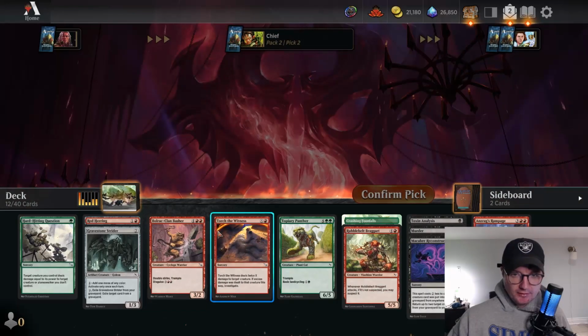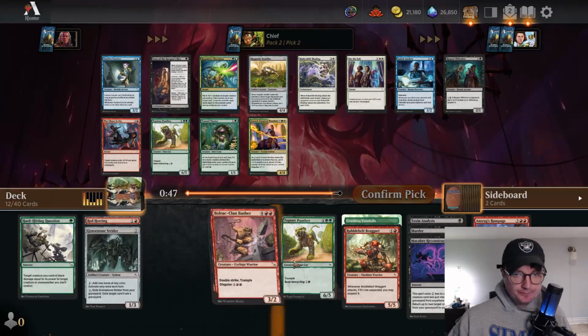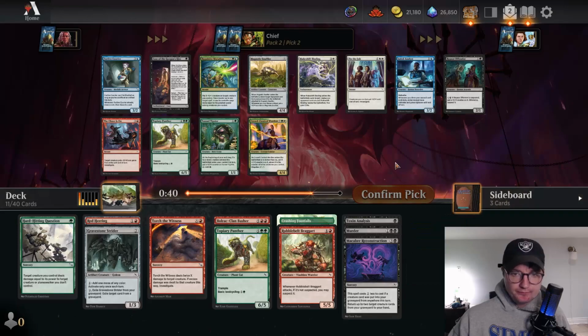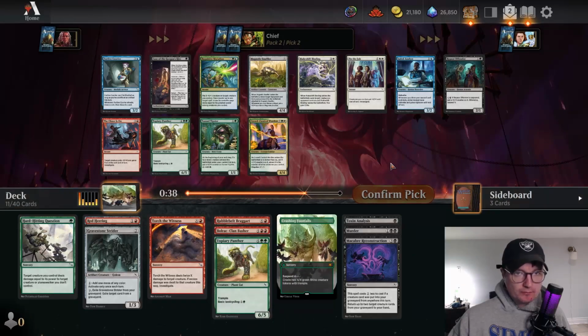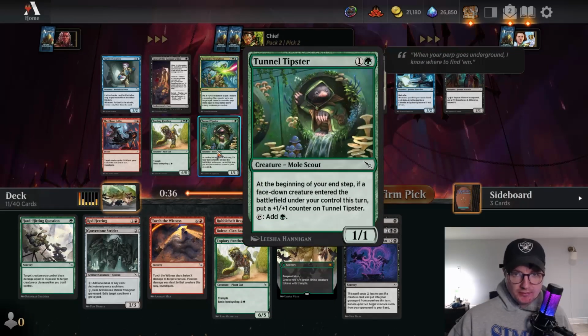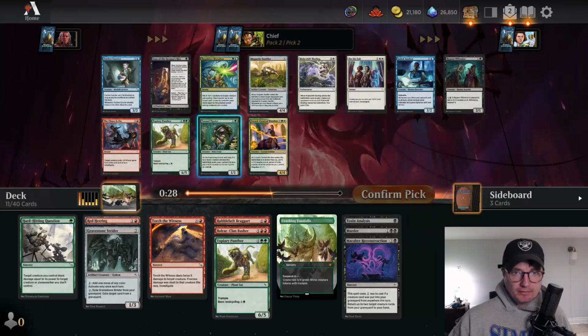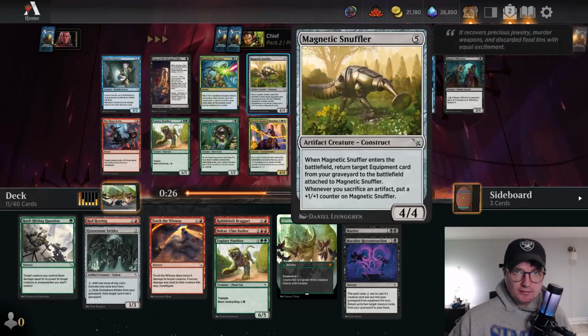I think I'm going to take this. I think this is like a win con. At the beginning of your end step, if a face-down creature entered the battlefield under your control this turn, put a +1/+1 counter on this, add green. I feel like 1/1 is not a very good stat line.